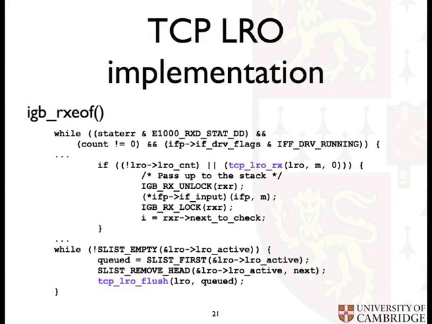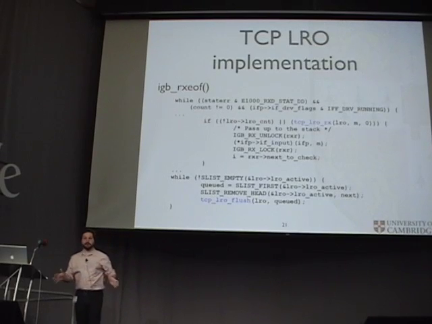So how is this implemented? Well, this is basically just a change to the device driver. As we're looking at our descriptor ring, we know whether there are more packets coming, so we know whether we're at the end of the loop. And for each packet, we show it to LRO and we say, are you interested in this packet? And LRO may choose to eat the packet, append it to the end, and then go on to the next one. And once in a while, LRO says, okay, I'm done. Could you just go ahead and deliver this up to the IP layer now? You have these big chunks.